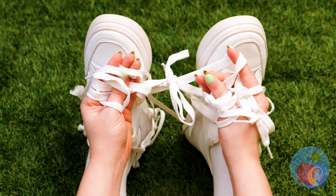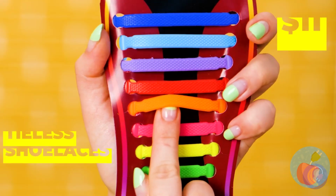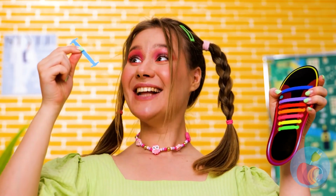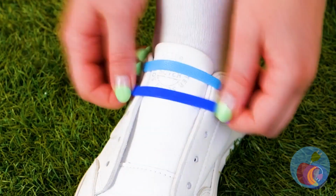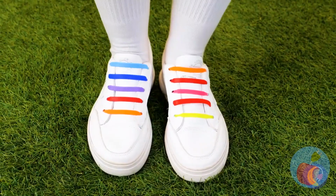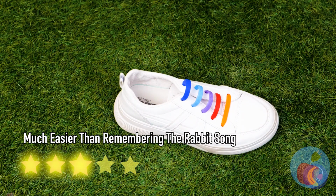Got any of those Velcro shoes? Or do you have any other ideas? Even better, with these strands, you keep your shoes on and make it look like you can tie them. Unfortunately, they can't do much for your natural grace, or lack thereof.